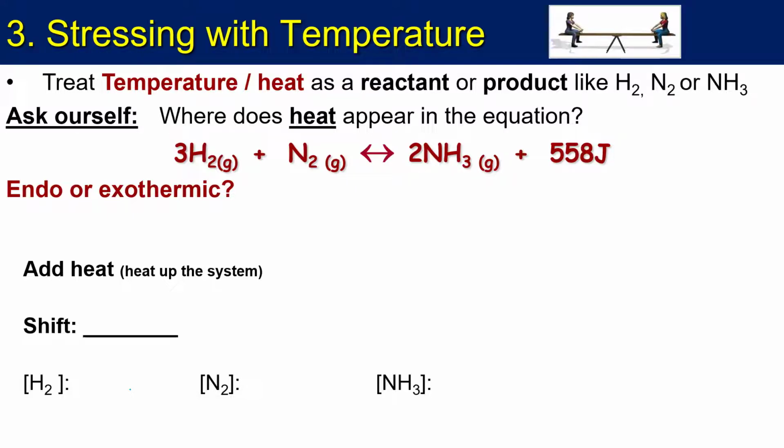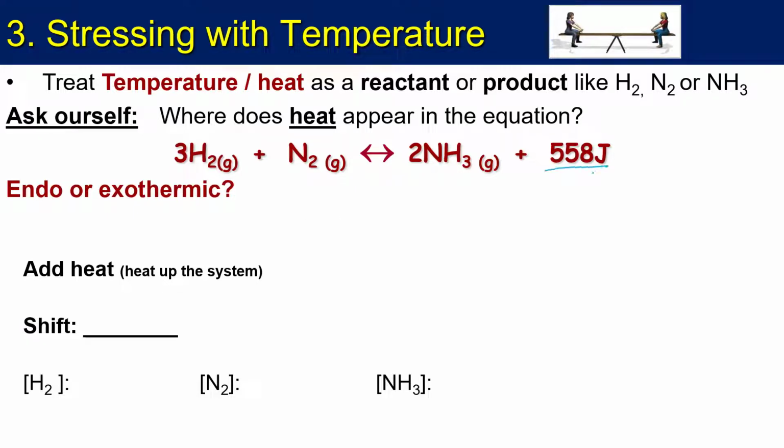Well, you're probably sitting there going, wait a second, how can I add heat to just one side of the equation? And you might be right thinking that, but one of the things you have to consider is endothermic versus exothermic. And remember, when we did thermochemistry, where heat shows up in a thermochemical equation when a reaction is endo or exothermic. So let's look at our first equation, which is here.